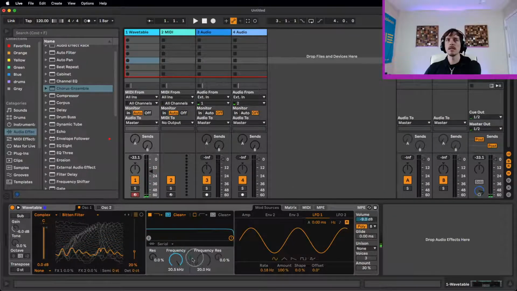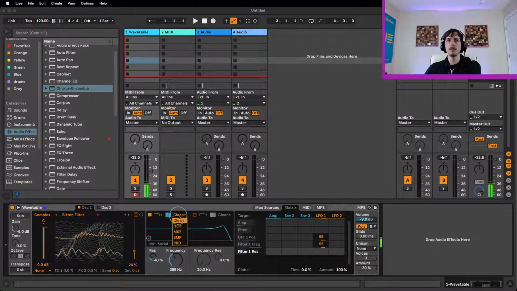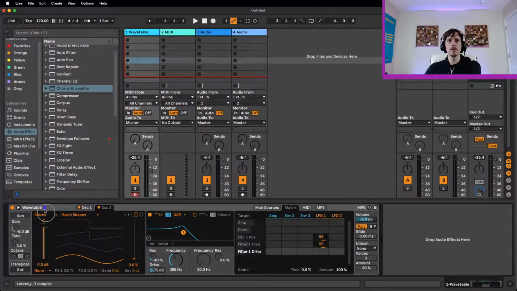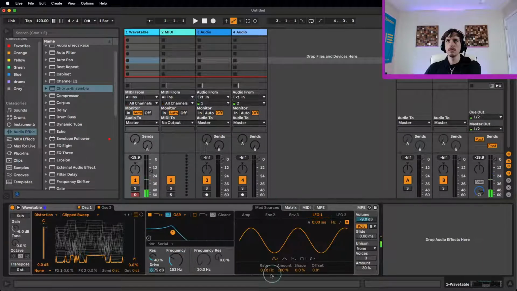All right, I don't mind that. Let's do an LFO with it, with the filter. Let's do this. Speed it up a bit.